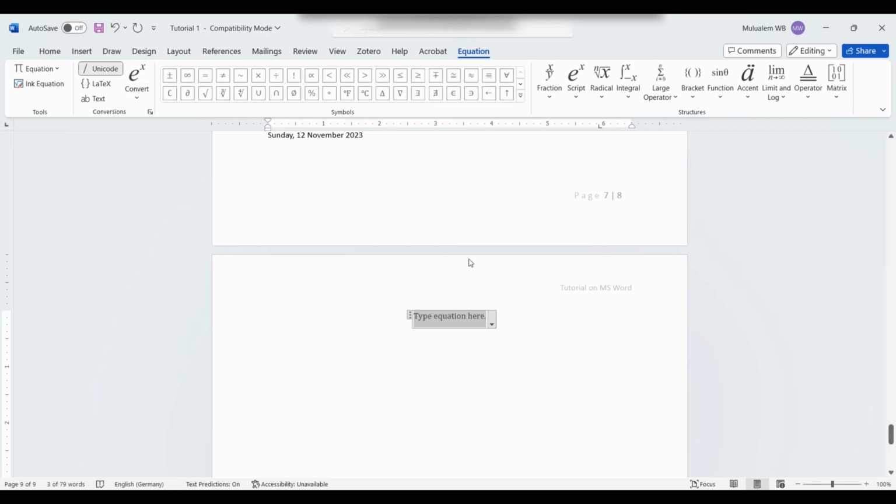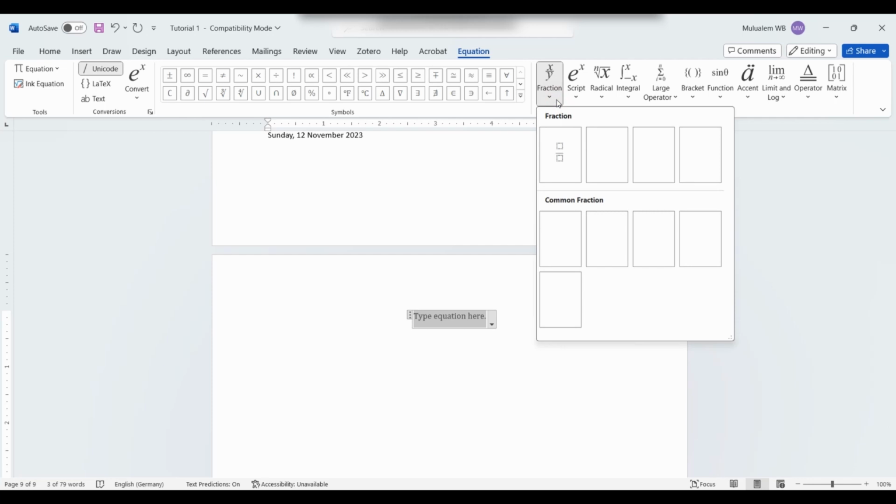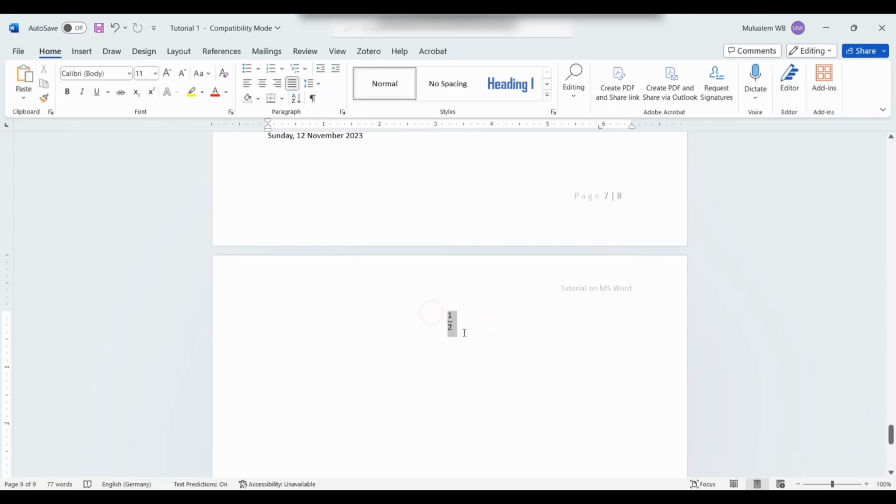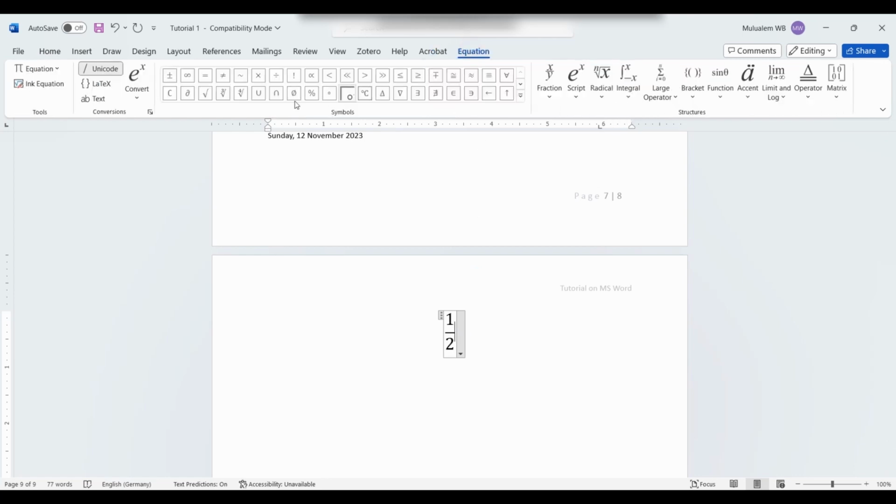So I will show you the fundamental ones. If I want to write some kind of fractions, I can click on the fraction and select the one that I am interested in. Let's say if I want to write some equation, let's say 1 over 2. I can insert it in such a way. Maybe the size is too small to see. Okay, I can check this one. 1 over 2. If I want to add plus in the equation, here we have different signs, or on the keyboard we can add a plus.